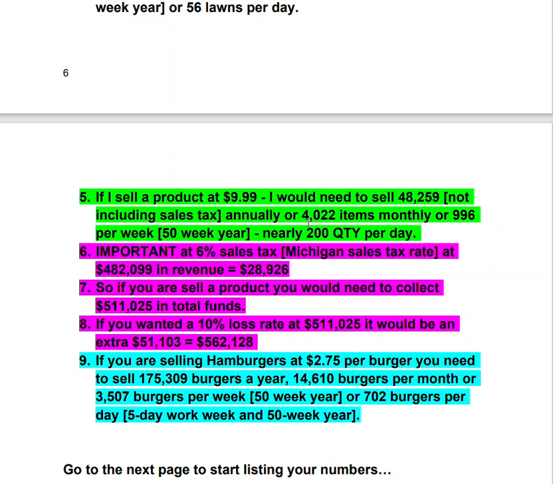That's fine. You create a product. You charge $9.99. It tells you what you need to do every day. It tells you what you need to do every week. At least you now have information. That's why I wanted to say we're going to use the Monetize Your Life system, but we're going to use pricing structure. We're going to use traditional business practices to determine how we're going to take whatever it is we're doing from our life and create a product from it. And what is it going to take? All right, 6% sales tax in Michigan. You see what you got to go do here.